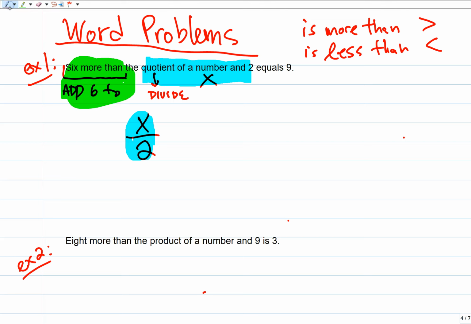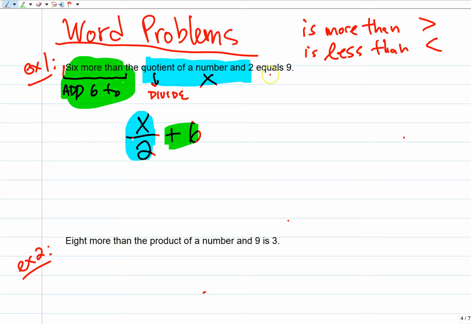I'm going to add 6 to it. Technically this time it doesn't matter if the 6 goes at the beginning or the end, but it matters when we do subtracting. So I encourage you, the more thans and less thans, we actually put it at the end. Okay? We're almost there. Ready for the last part?